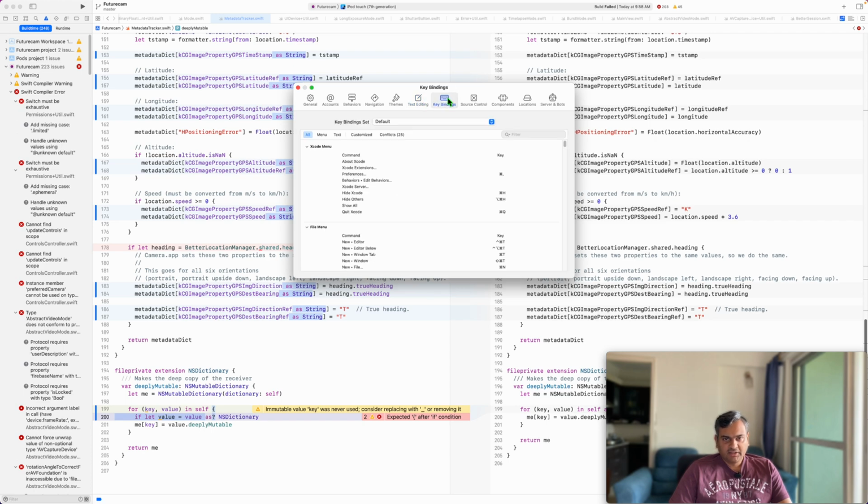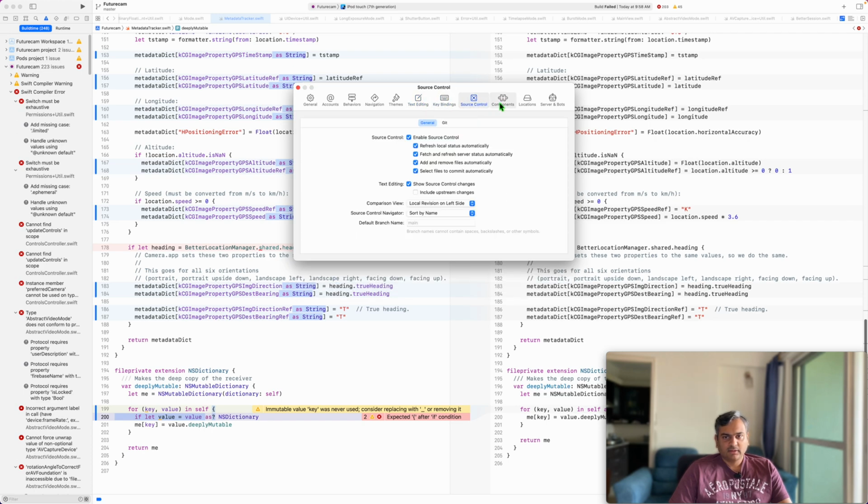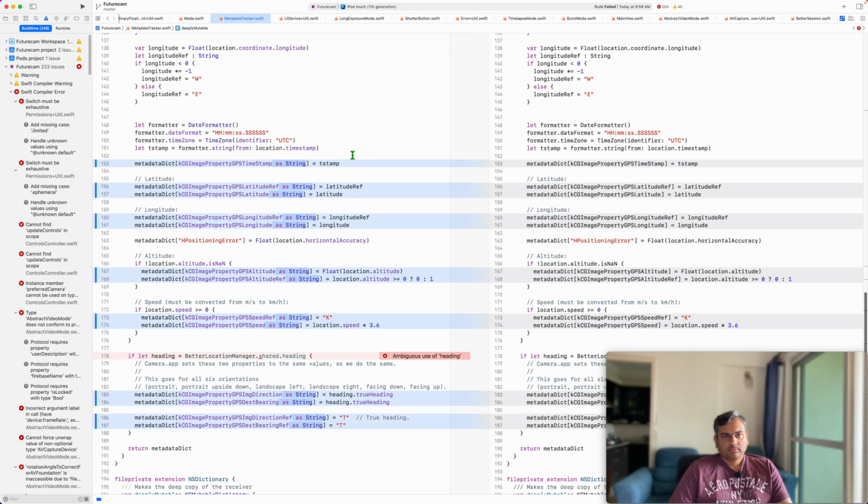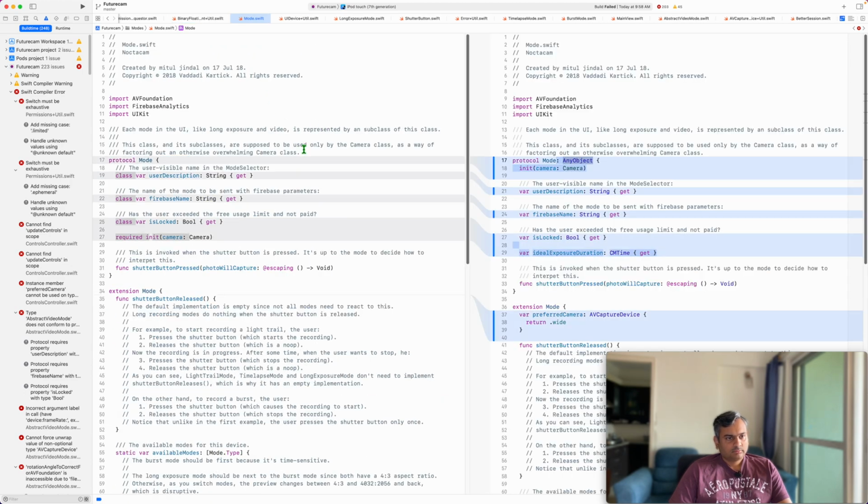Sorry guys, new text editor, so I'm having to spend time here. Show local division on right side. This is what I'm used to. Okay. Before, after. The left side is the before, the after is the edited version.